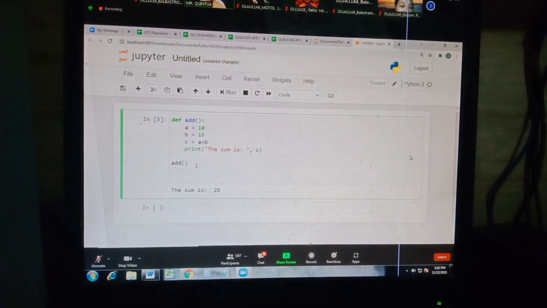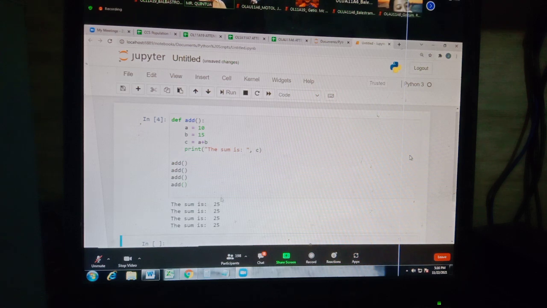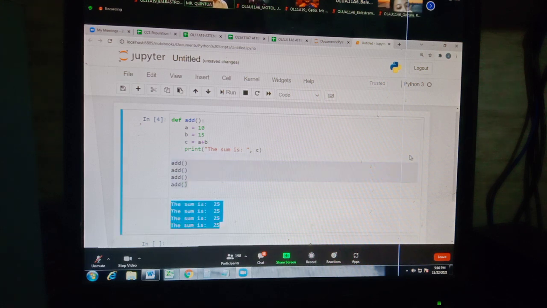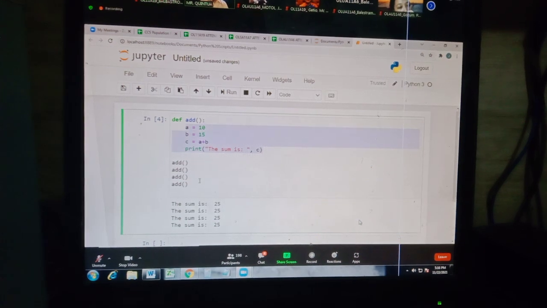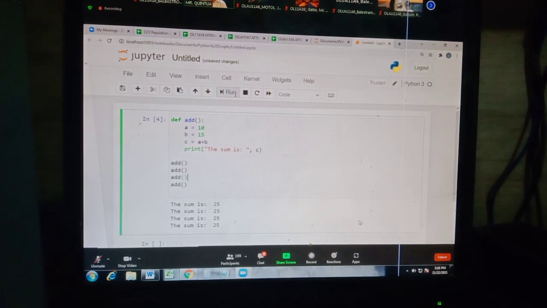So again, you could call that function multiple times. Kahit ilang beses mong i-call yung function, walang problema. Anywhere on your program, kung gagamitin mo siya ilang beses, just call the name of that function, and then kapag ni-run yung program, ayan po yung magiging result. Kung ilang beses mo siyang kinall, yun din yung dami ng magiging output natin. Okay? So without doing this statement na paulit-ulit. So ayan po. Next.